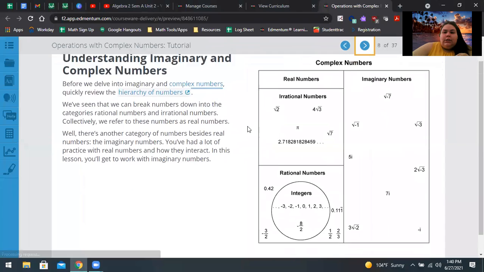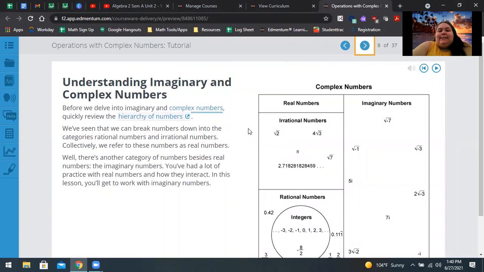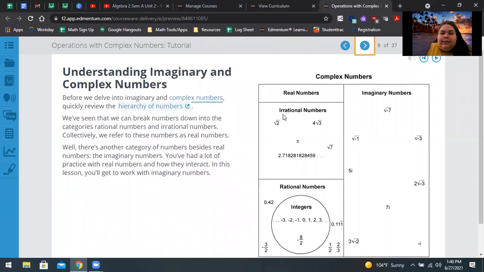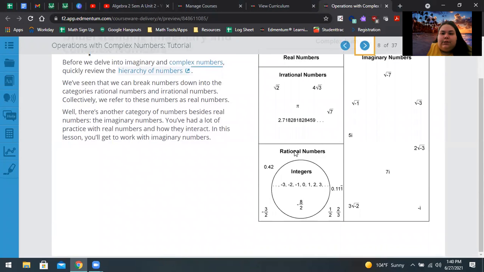So what is considered a complex number? The word complex itself sounds complicated, but it just contains two things. You need a real number, and then an imaginary number. Both of them need to be combined for us to have a complex number. So here are some categories where we have real numbers, which are considered irrational numbers and rational numbers. Again, if you're trying to classify whether a number is irrational or rational, it still falls under the category of real numbers.